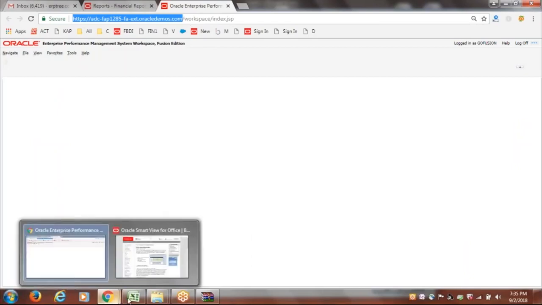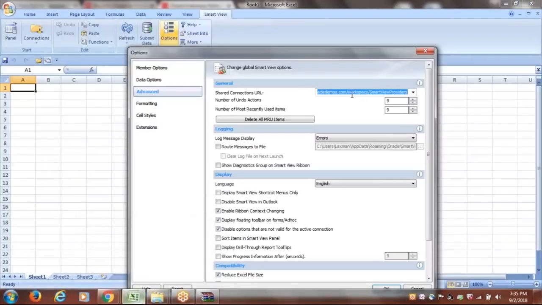So what details we have to provide, from this page only you have to copy. So ignore that workspace and copy this. Go to spreadsheet. Here we have a workspace smart view provider, keep as this. So if any other URL or anything dummy URL is there, remove it. So before the workspace, you paste your instance URL.